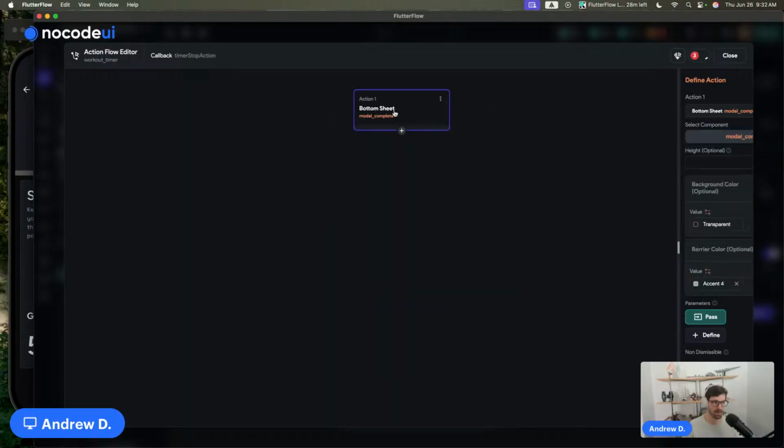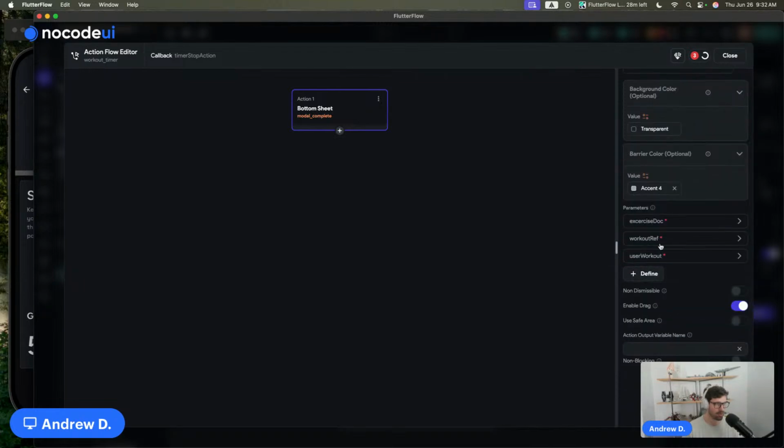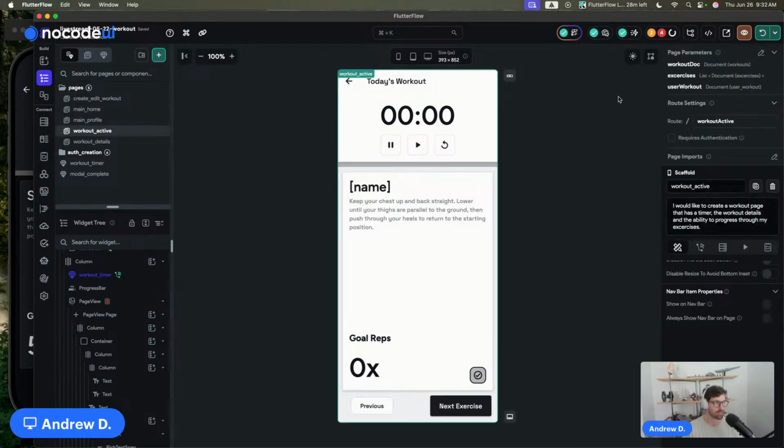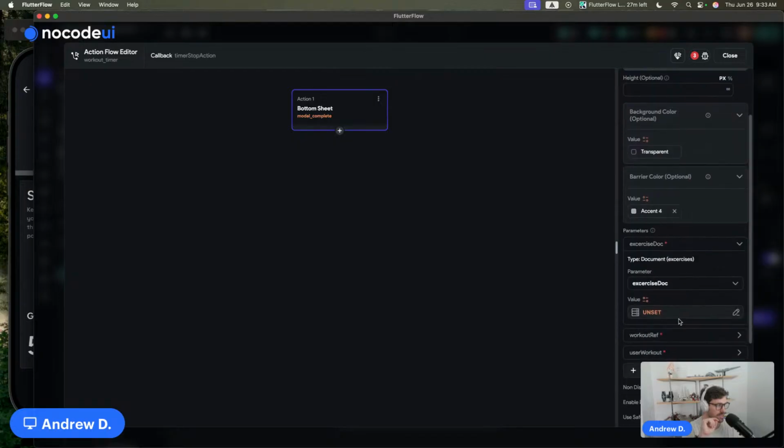and now we can paste that bottom sheet modal complete, and we can pass in our references, right? Because it lives within this page. In this page, we have these three things, right? We have the current exercise. So essentially, the current exercise would be the page view that's in view, okay? So we're gonna have to get the exercise index based off the page view index. I know this is like, whoop, it'll be easier, I think, once we do it. So let's go ahead and pass this exercise doc though.